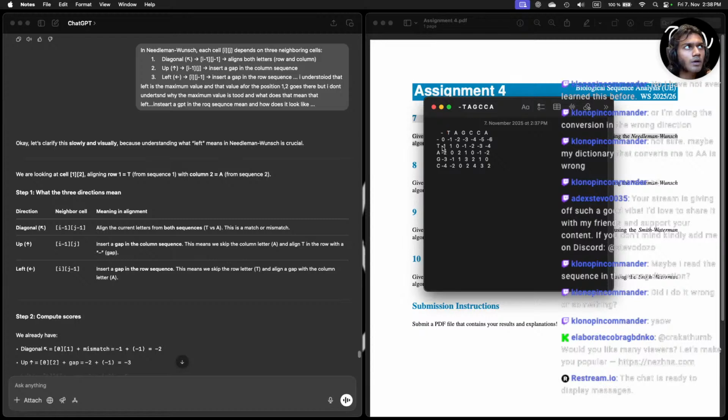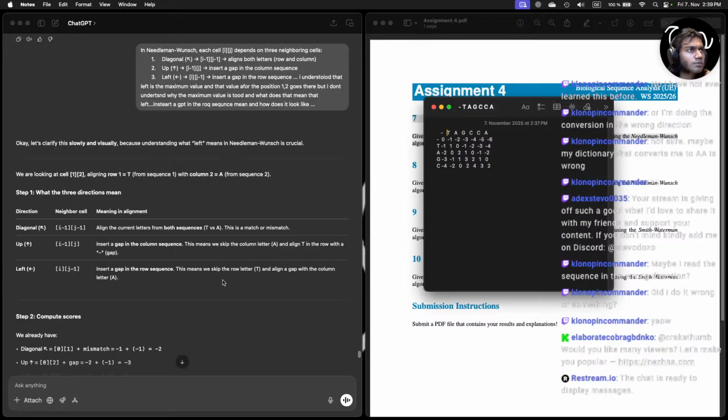We skip the column letter A. So we're putting the gap here so that the whole thing moves. If I understand this, yeah, that's what they're doing. Insert a gap in the row sequence.